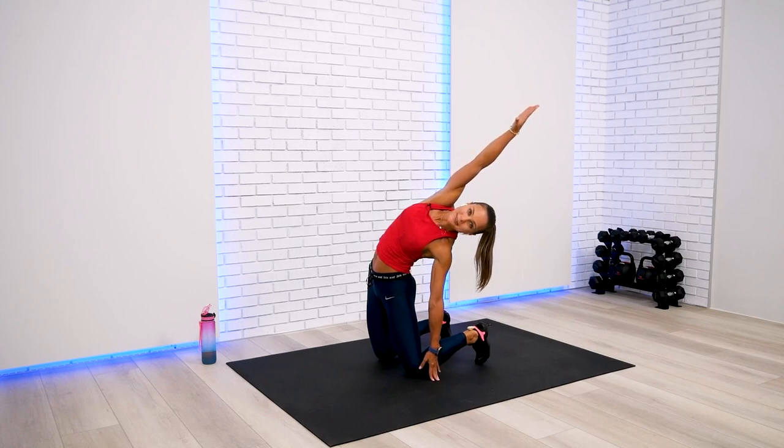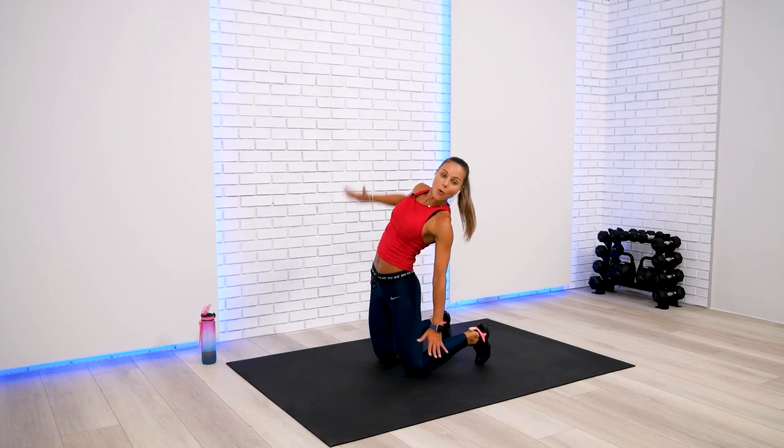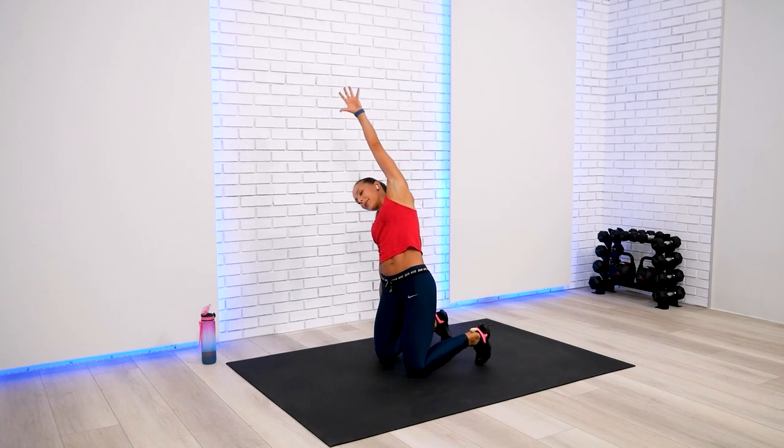If you can't reach the floor, not a big deal. Just stay on your legs and just over the waistline. All the way to the other side. And come on up, guys.